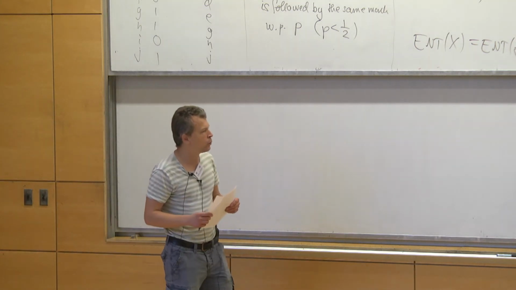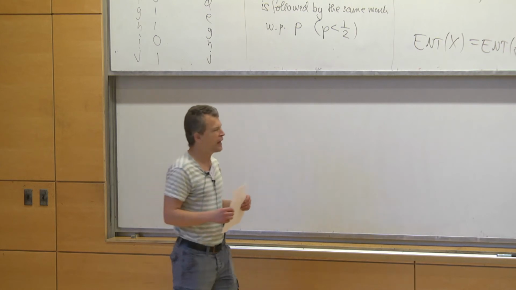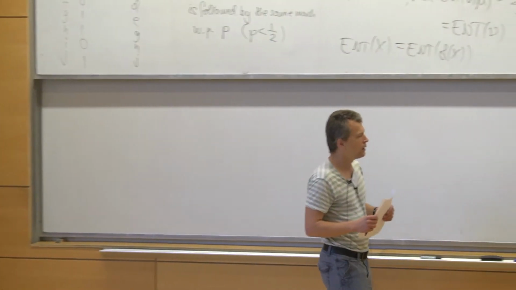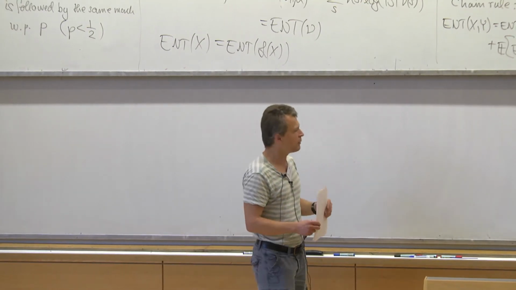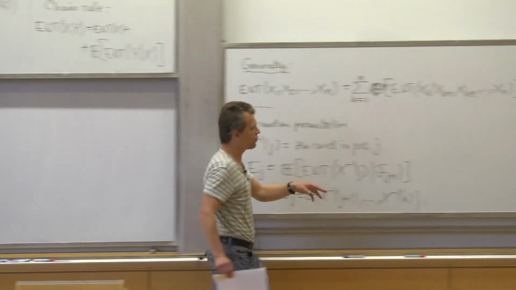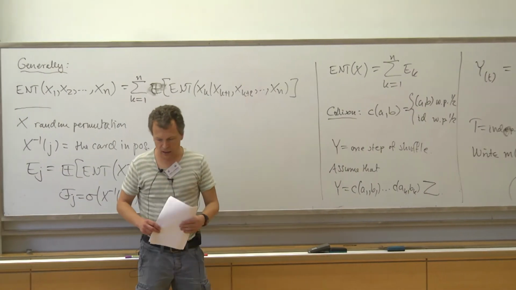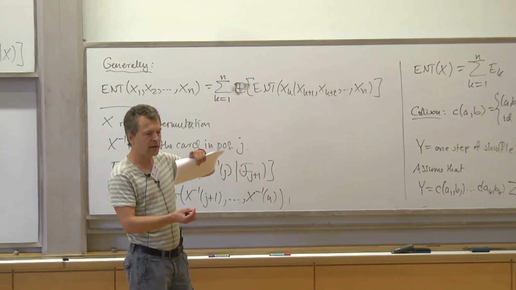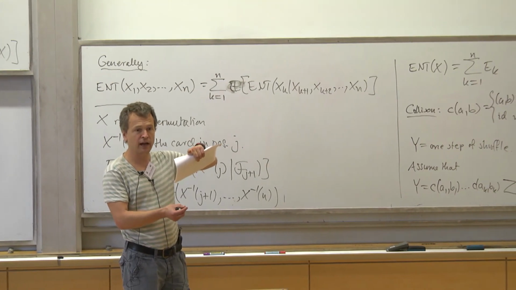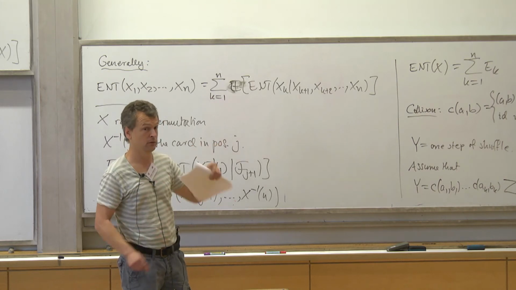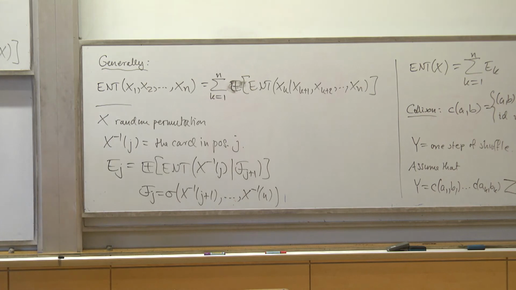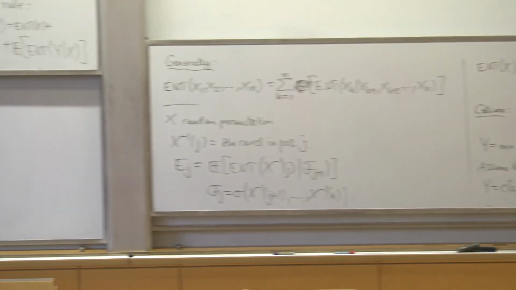So what one wants to do now is to arrange things so that every card which starts out in position X, and we want to make the law of the card that X collides with as uniform as possible over the cards that started above it. And why do you want to do that? Well, I have to admit that I don't have a real intuition for this. It works.